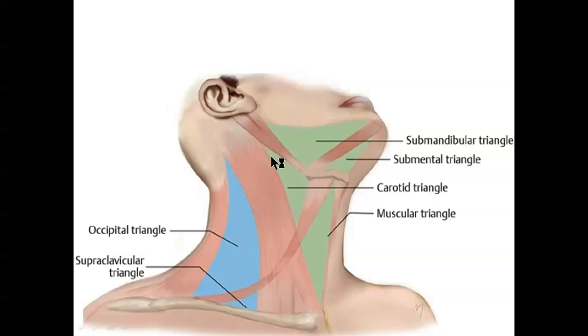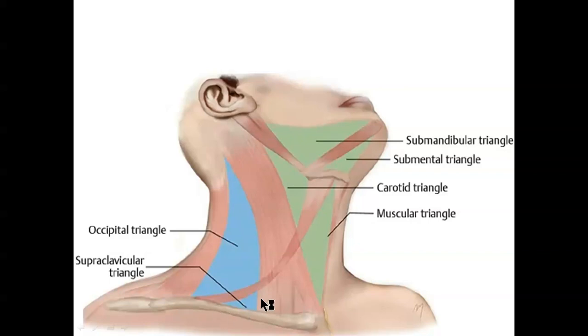Now, the carotid triangle again has important structures. That's why it is named carotid, with carotid vessels going through it. Therefore, the internal carotid artery and your common carotid artery. So that's why carotid triangle. Then we have the muscular triangle, because we are talking about the muscles over here. Those are your infrahyoid muscles, all right, also known as strap muscles.